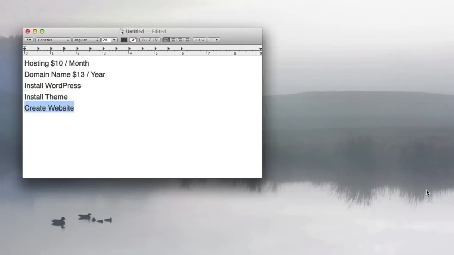And finally, we're going to finish creating your website by adding in all of your pages, your text, your images. We're going to put in a logo and a navigation, and I'm going to show you some tips and tricks to make your website the best that it can be.